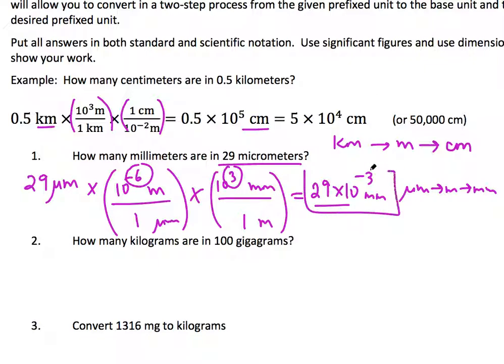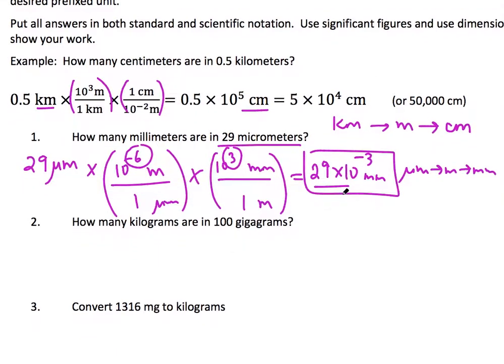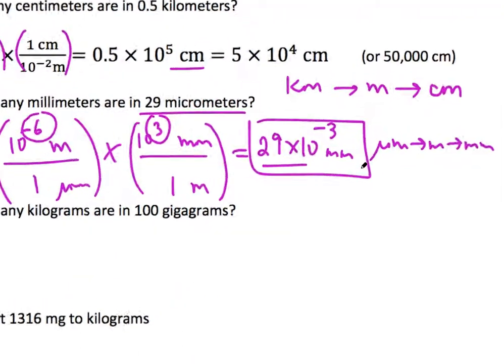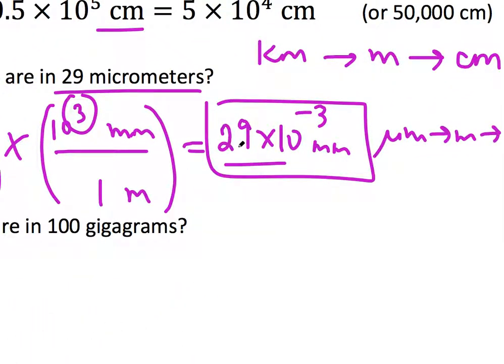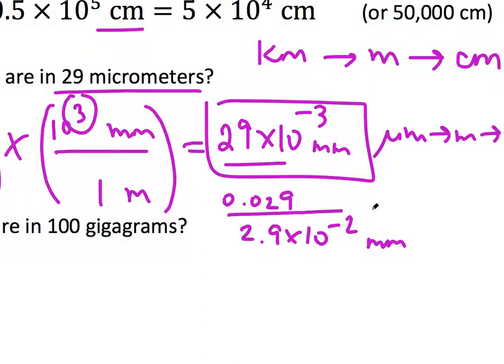Now students usually leave it in that form, but it is nice to put it into standard scientific notation, meaning let's get this number between 1 and 10. There are several ways you can do this. One is just convert this number into its decimal format. So 0.029, that's the same as this number. And then you can convert it to 2.9 times 10 to the minus 2. That's probably easier than my way. Well, I don't know. I like my way, though.